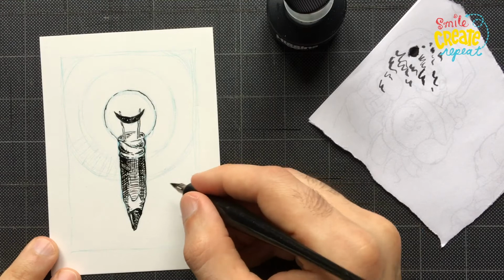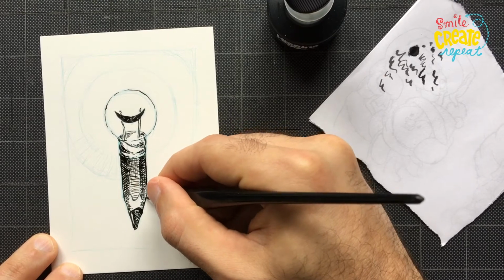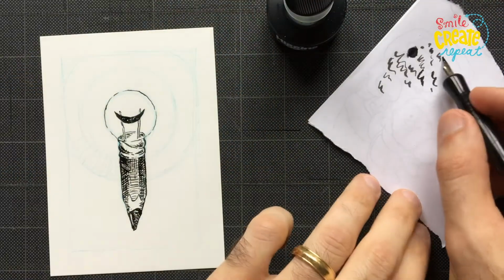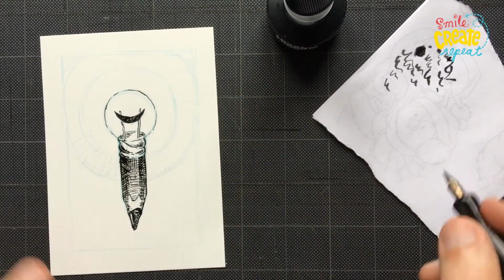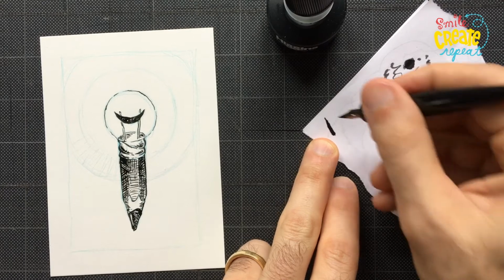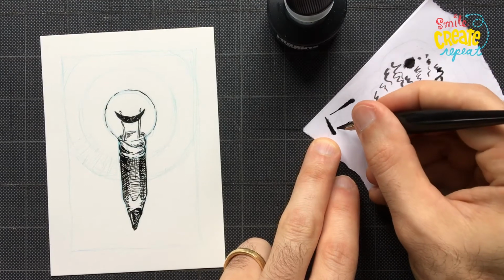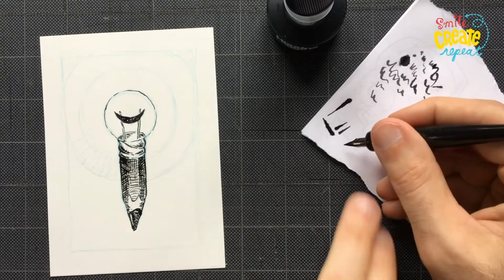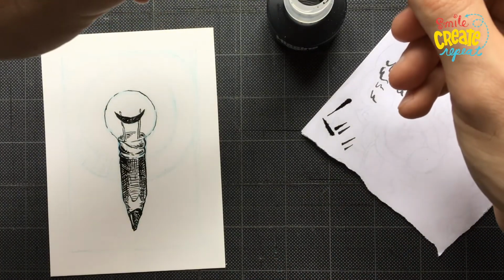Okay. All right, this line is a little jaggedy. I'm going to clean that up a little. I want that a little smoother. And this one. So with this light shining like it is, we want to show the rays of light coming out. So let me see, which way do I want to do it? I want to be thin to thick, so either this way, or is it easier for me to do it this way? So that looks like pushing down at the thick part and then lifting as I go. That's how I'm making these lines, and we'll see what happens.